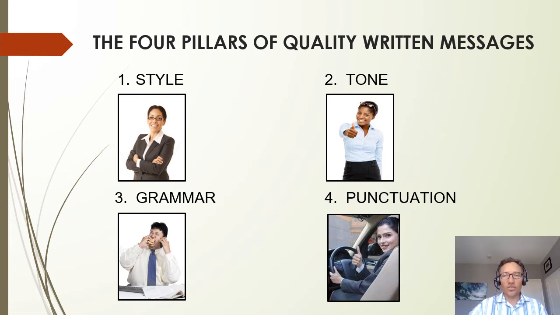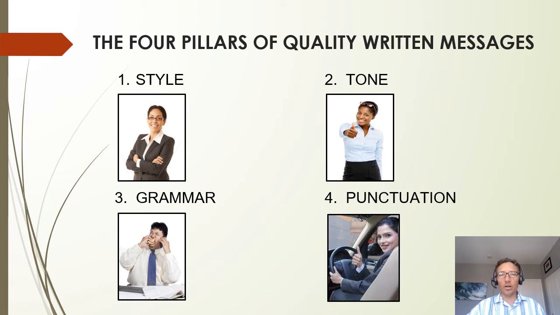Style is essentially the clothes that your document is wearing. Is it informal or is it formal? So different types of writing styles are going to affect a different readability of your message. With business, we're striving for a professional style to our writing. That doesn't mean we're excessively wordy and verbose. Our writing shouldn't sound like a legal contract, but we're going for a professional and concise style with our message. So that's the kind of clothes that our document is wearing.